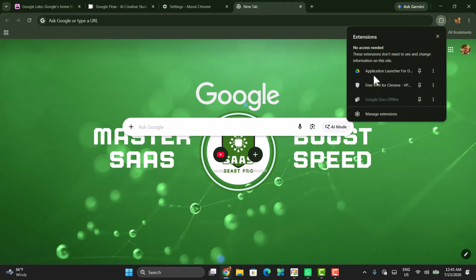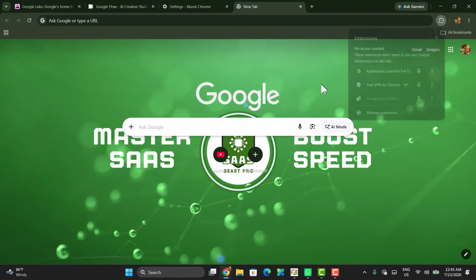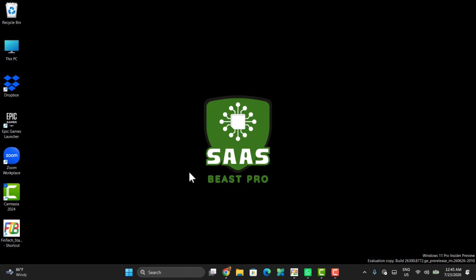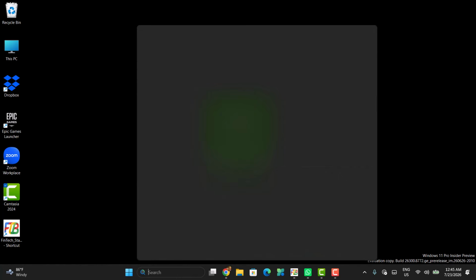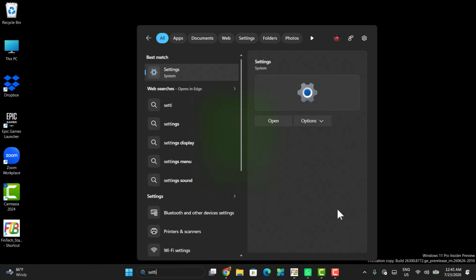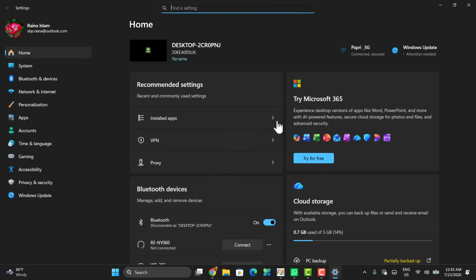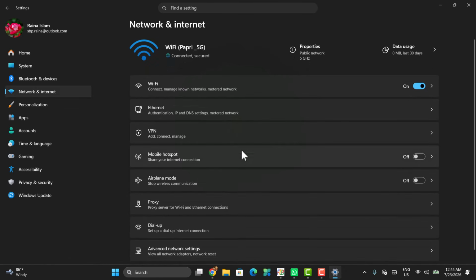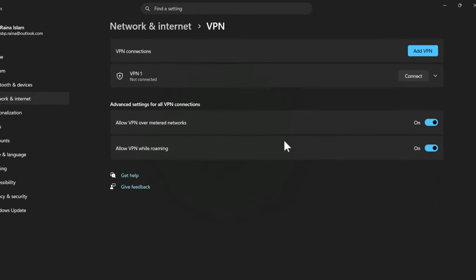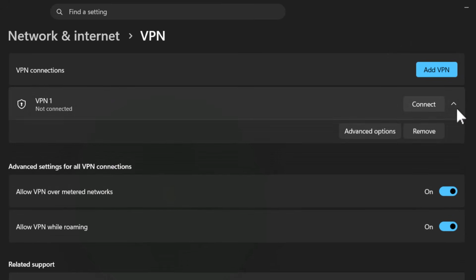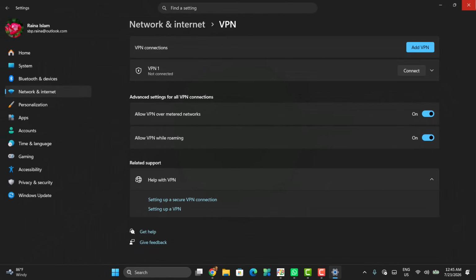You have to check whether your VPN is on or not, as my VPN is off right now. Okay, let's check if my device's VPN is on or not. I was checking on the browser one, but the device one might cause a problem too. Click on settings, open, then from the left side panel, click on network and internet. Then you will see the VPN section at the third position. Click on it. Yes, my VPNs are not connected. As you can see, they're asking me to connect. That means it wasn't connected. So yeah, I'm good to go.